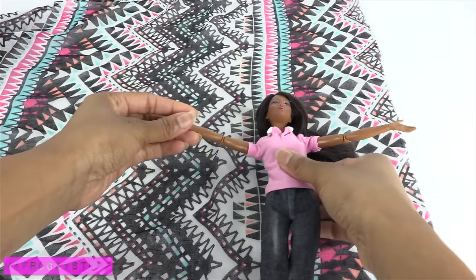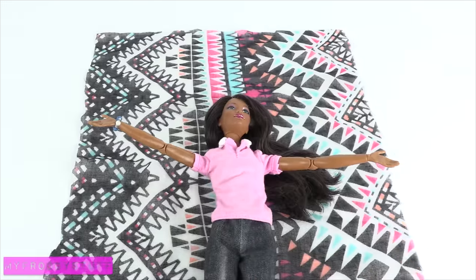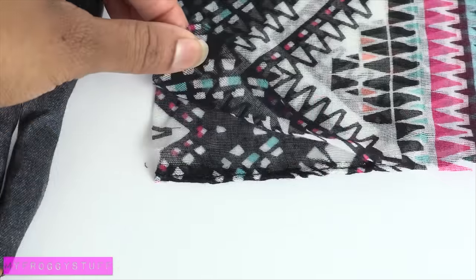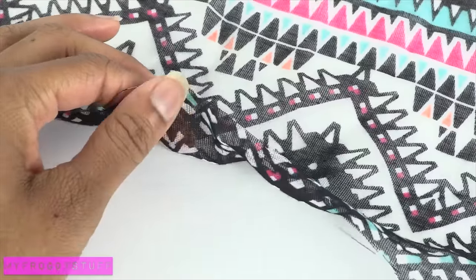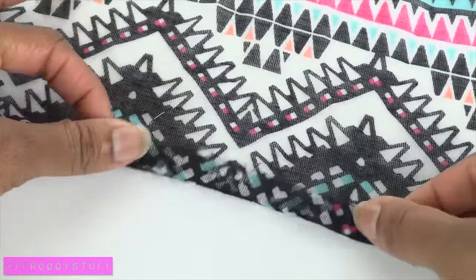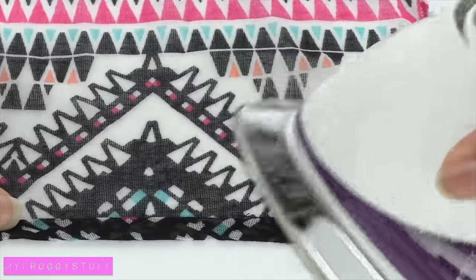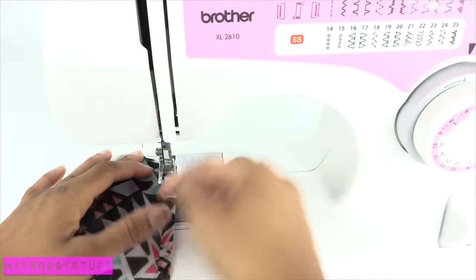I start by measuring the doll to the fabric. Cut a rectangle that reaches from arm to arm. Fold it over to see the desired length, adding a little extra for the hem. This thin scarf material frays easily. So when making the hem, I fold it over twice, use an iron to crease it, sew a straight line using a needle and thread, or a sewing machine.